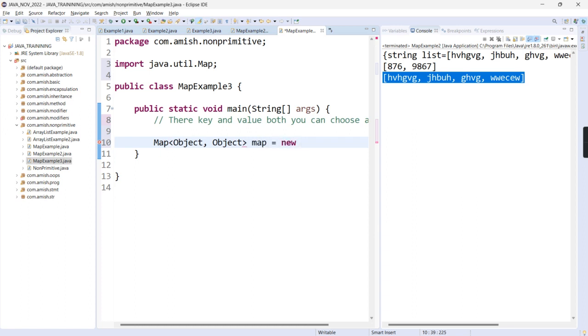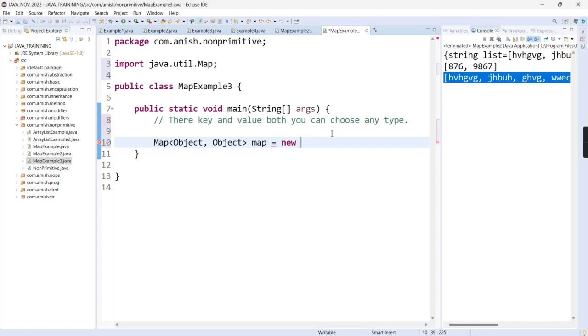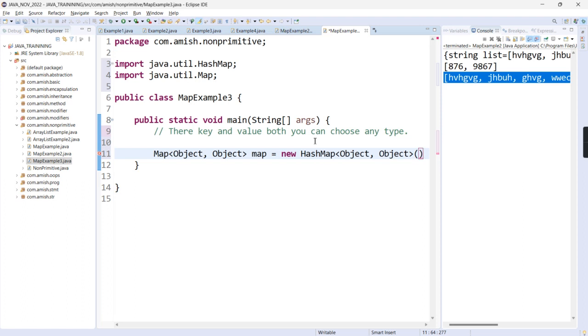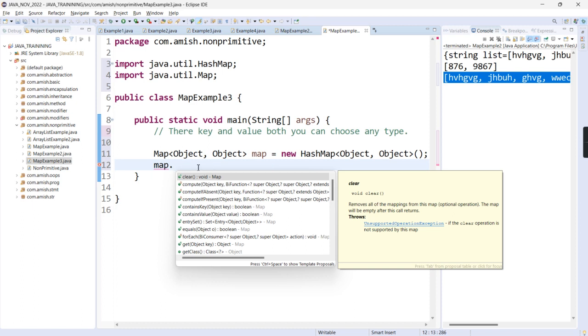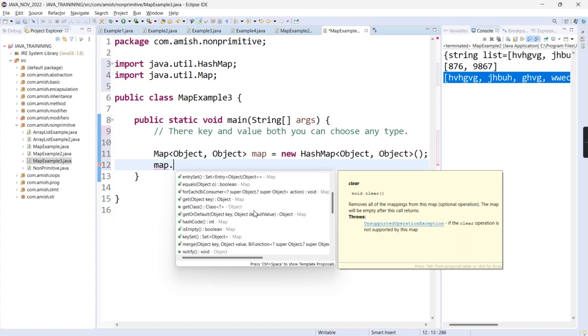All right, map equal to new HashMap. If we do just map and dot, it will give you all the methods that you have in this map. We have seen this get method, right? We have this equals method as well.